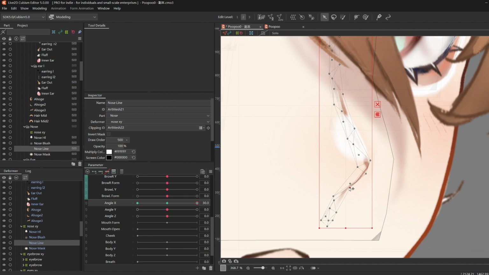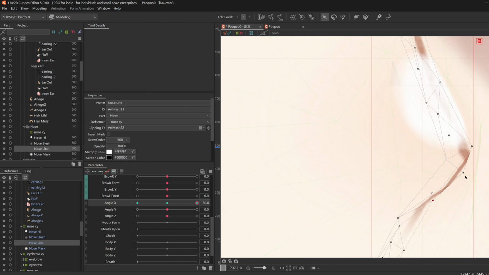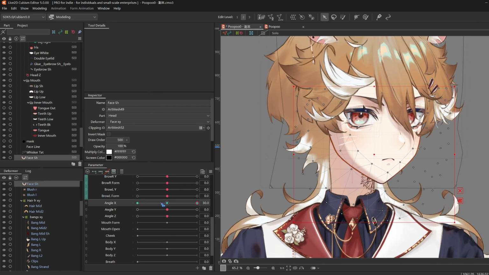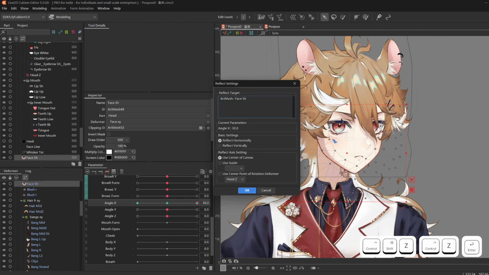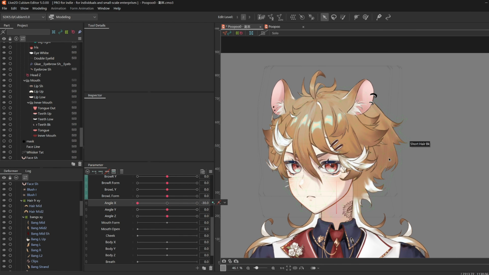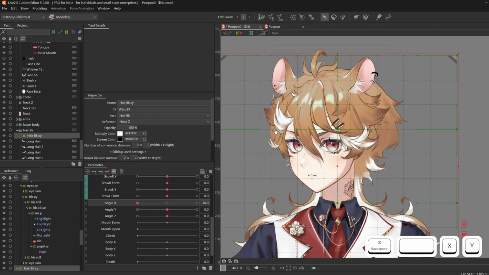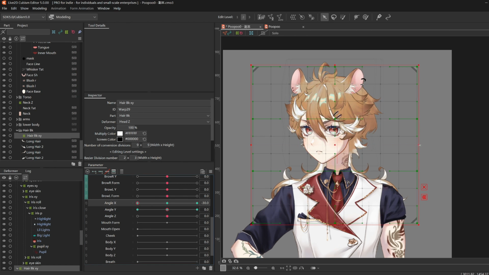Like my nose line is disappearing because it's folding on itself, so I'm just giving it some key points and expanding it. I also selected my face shadow, gave it key points, and moved it back a little. Then I selected all my back hair, hair back XY, and same thing: center it, give it key points, deform.